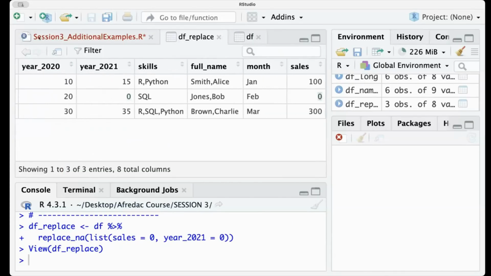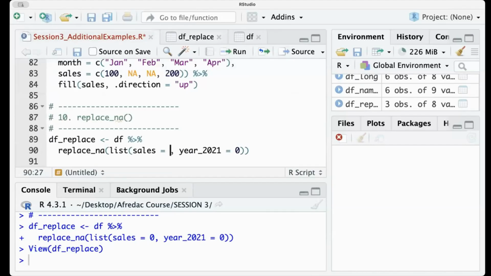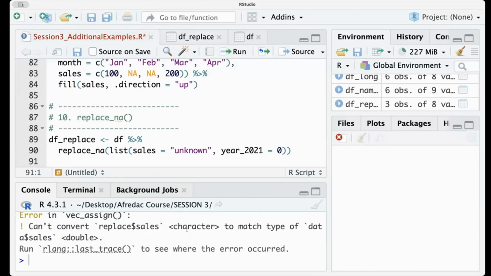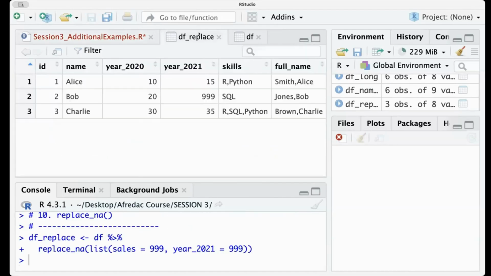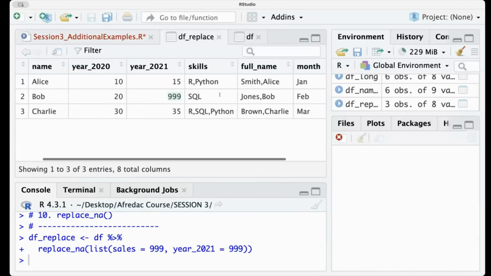Or I can choose to replace it with something else. I can say unknown. Oh, it won't. Yes, it won't replace it with a character. So I have to replace it with a number because that's a number over here. So now we replaced it with 999, for example.